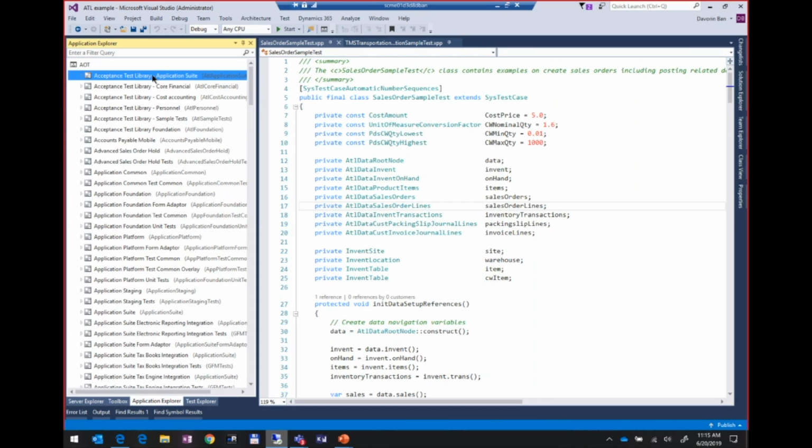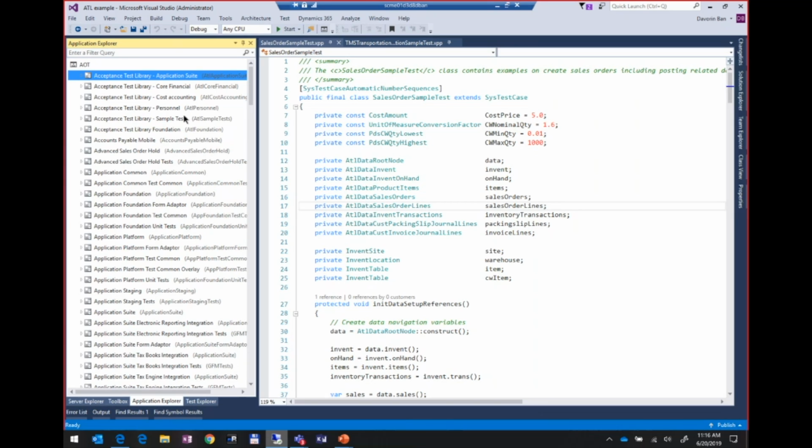The ATL application suite, that is the model that contains all the entities, queries, and other ATL objects in relation to application suite objects. So application suite tables, mainly tables. You will find entity for those inside this acceptance test library application suite model.